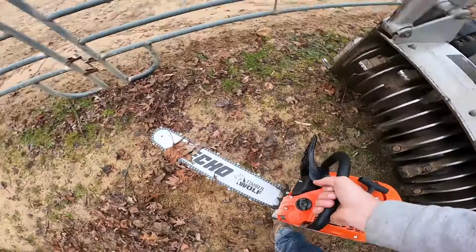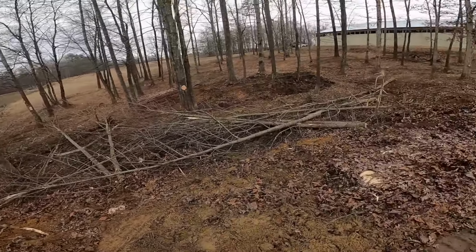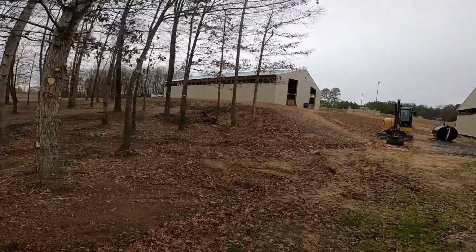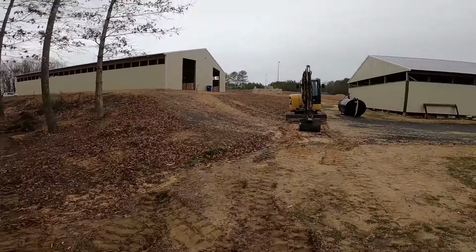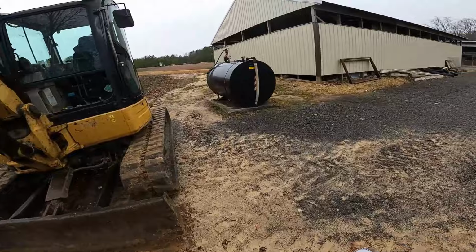Anyway, it's raining here, but I'm gonna go ahead and start mulching all this right here up, clean it up, and then we'll go ahead and run down that way to finish up that other spot. We got that raked up, I got all the dirt out and it looks like a bunch of easy stuff to mulch, so we're just gonna clean that up by mulching it. So we'll put this out of the rain. That's how you keep stuff longer, is keeping it out of the rain.